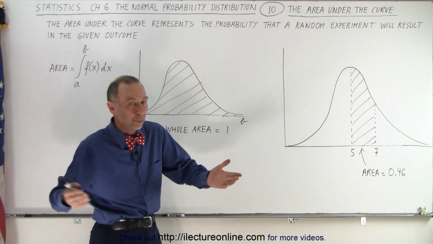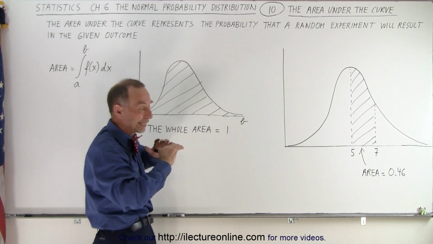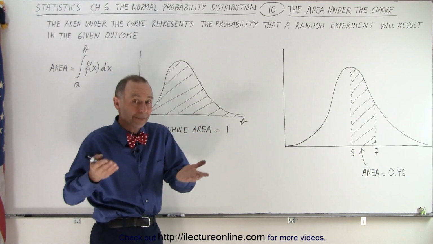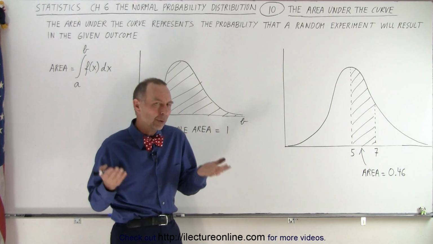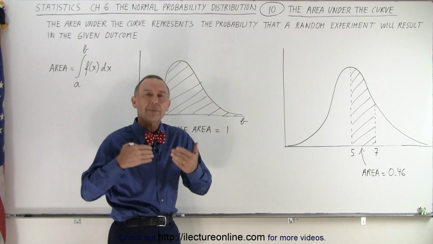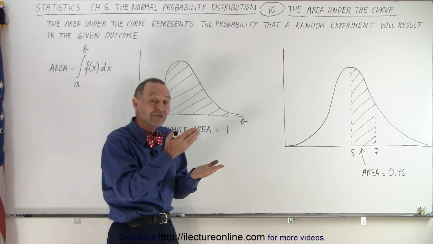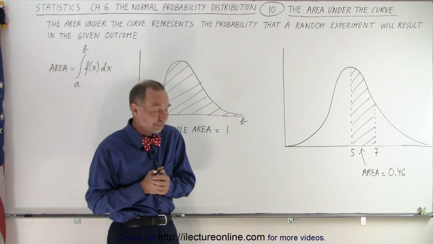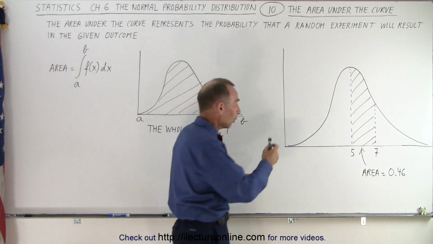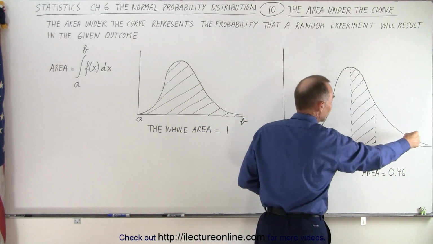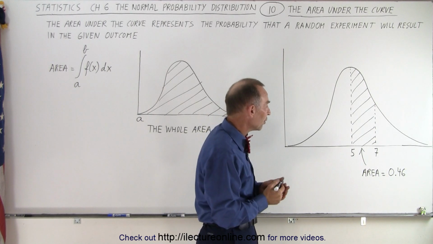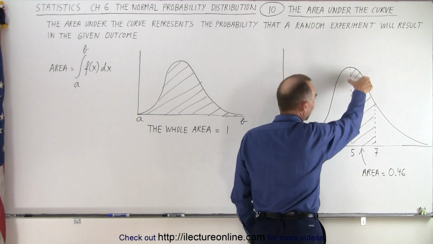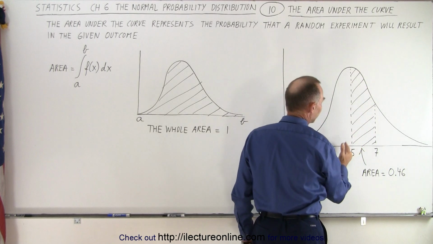This could have been the example where we had 100 high school students attempting 10 baskets and making a certain number of these baskets. And then we would want to ask, what is the probability that we'll have between 5 and 7 baskets made? Well, the way to do that is to go ahead and graph our probability function. We can do that using the equation that we saw in the previous video. And then we find the area underneath the curve from 5 to 7.